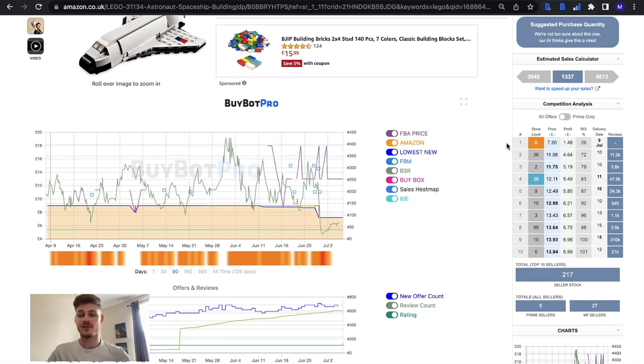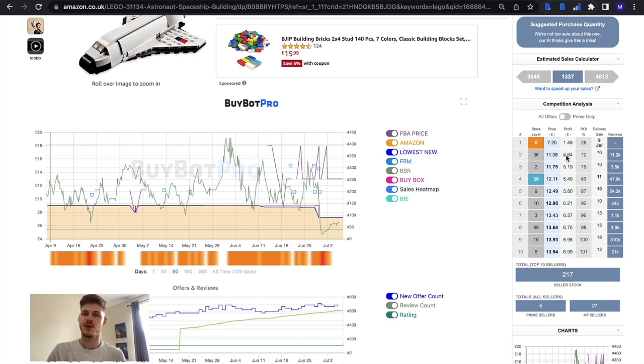Now, it numbers them from 1 to 10 for you, then it shows you the stock level for each seller, and it gives you a color depending on the type of seller they are. So for example, you have orange for Amazon, grey for merchant fulfilled, blue for merchant fulfilled prime, and if you see green, that is for FBA. Hovering over this as well will tell you who that seller is exactly. Then you can see the price that they are selling the item for.